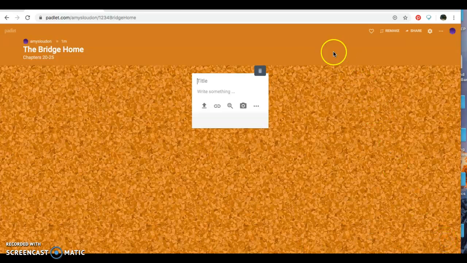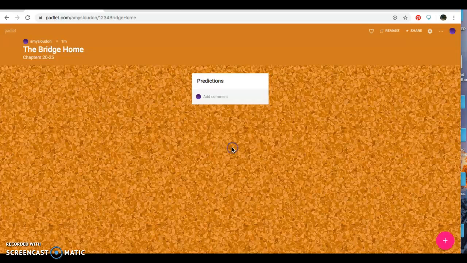And it brings up the tab for comments. So I'm going to guide the way that the students post today. Since we're doing a novel study, I want them to focus their ideas in a few different ways, and I'm going to start with predictions. I would like them to use this tool before we start reading. So I've got predictions right there.